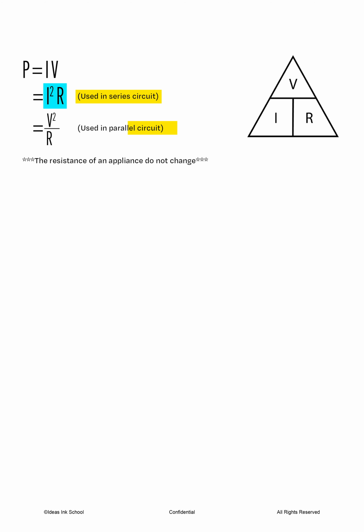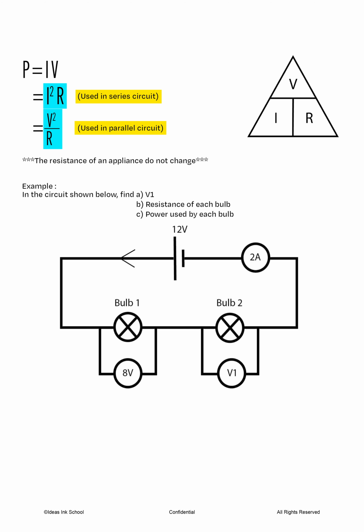If the circuit is a parallel circuit, we will substitute I equals V divided by R into the same power formula of P equals I times V to obtain P equals V squared divided by R. Do take a look at the example given in the notes. Please pause the audio and study the example on the page.